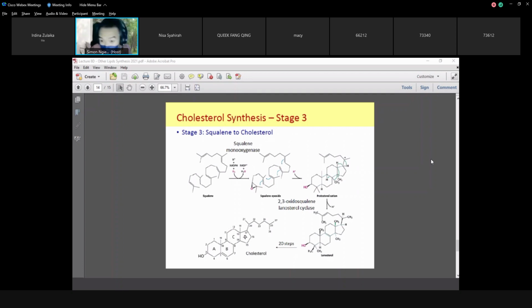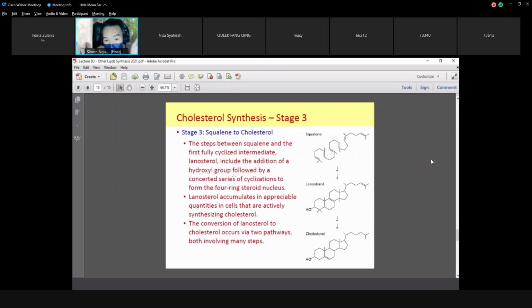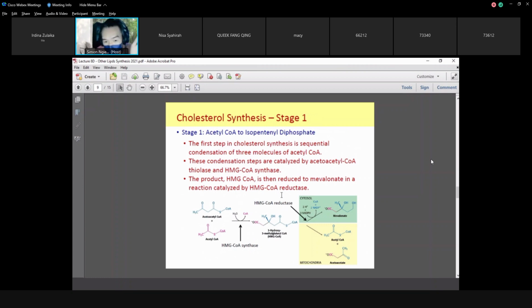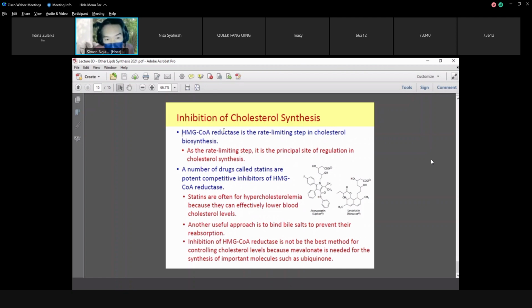Okay, so then we have the cholesterol. The main control of the steps will be your HMG-CoA reductase. So this is the member, which is this one. Whether or not to produce cholesterol is determined by this, controlled by this fellow. Likewise for fatty acid synthesis, it's very much regulated by your ACC. So for cholesterol, it is this fellow here. It's the rate limiting step in cholesterol synthesis.